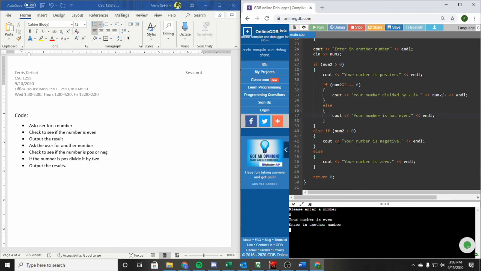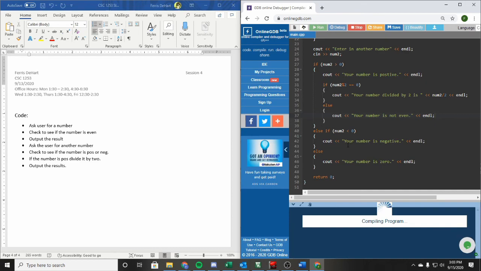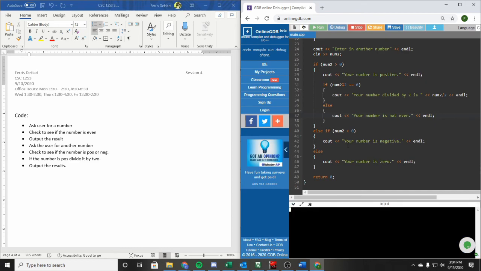And then let's try a negative number. Negative 7. Alright, and so the only other option is going to be a 0. So the funny thing is, if you enter in 0, it will say the number is even. Because it is. And then enter another number 0, it says your number is 0. So it works perfectly, and that's about it that I have for this code.